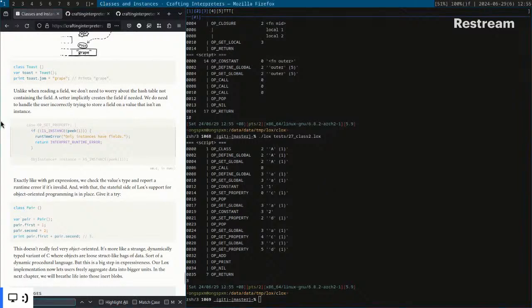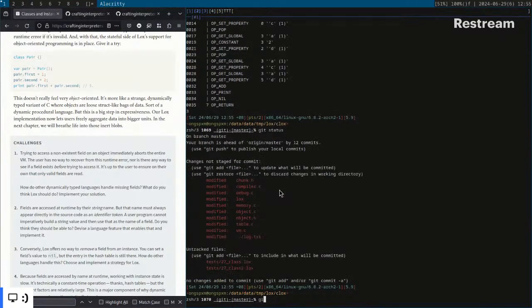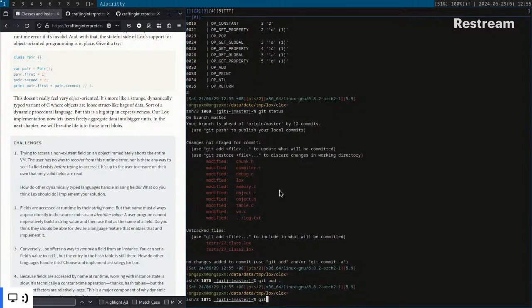Okay, so yeah, implemented class, chapter 27.